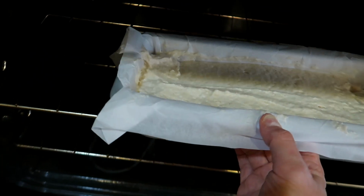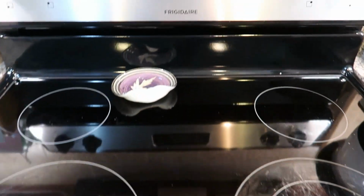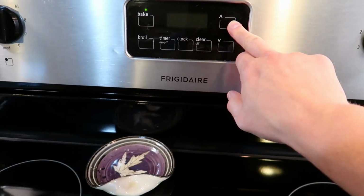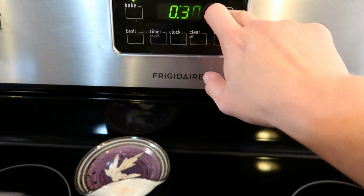Into my preheated oven, again that was 325 degrees Fahrenheit, I am going to slide my cake, and I'm going to set my timer for about 30 minutes for this first round, and then I'm going to check on it.